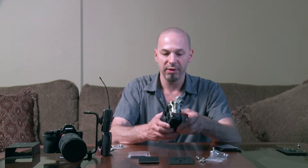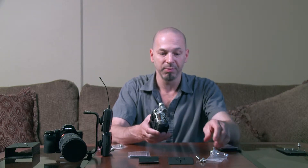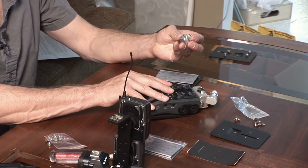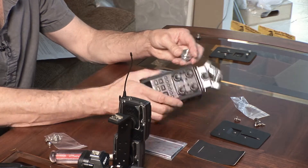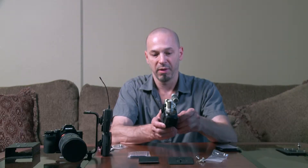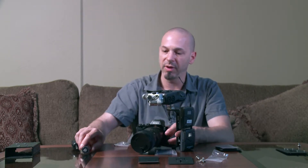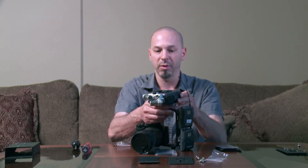To attach the plate to your camera or to your bracket system, it's got a quarter-twenty threaded hole in the bottom, and you can use something like this — a threaded shoe adapter. You pop this in the bottom of the plate and then attach the plate to a cold shoe on your camera, or in this case, our Bracket One Micro, which is used often for a DSLR setup with a couple of audio receivers and the audio recorder on top.